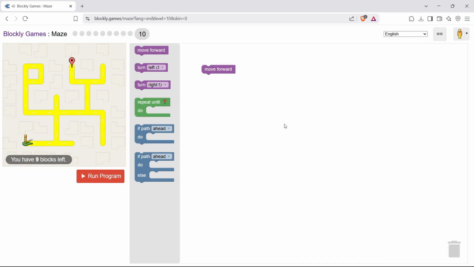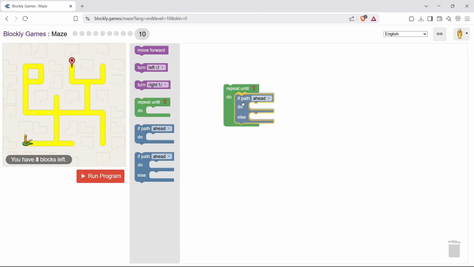Nice. Now, for the final activity, the most difficult one yet. But don't worry. We've got this. Let's look at the problem. The obvious path seems simple, but it leads to the wrong outcome. Instead, we'll take a longer but correct route. To do this, we'll learn about nested if blocks, putting one inside another. Here's how we do it.